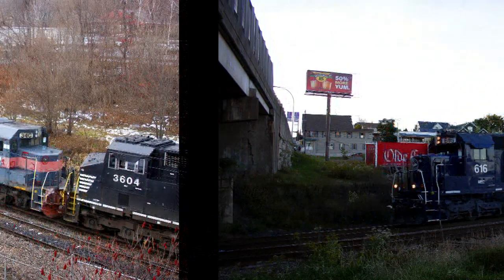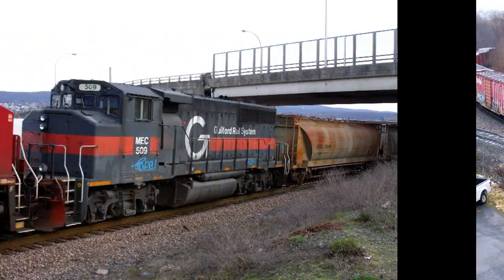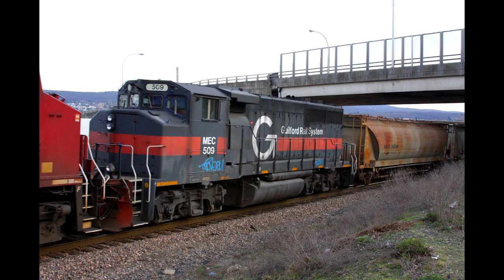In other news about this particular train, it ran into trouble 19 miles up the line at milepost 652 around Factoryville. After the lead engine shut down at least two times, it was isolated and the 3604 was put online, and the trailing 1090 and 3604 had to limp the train into Binghamton, New York. Maine Central number 509 that I caught here on March 30, 2016 is the former Canadian National GP40-2LW number 9641 that was built 40 years to the month that I caught it, in March of 1976.